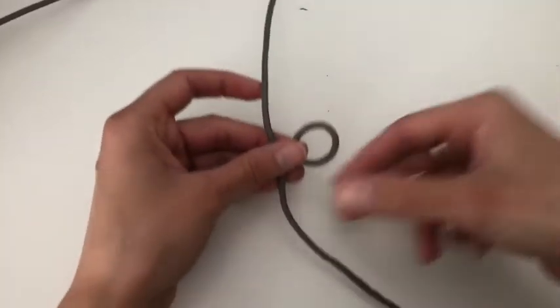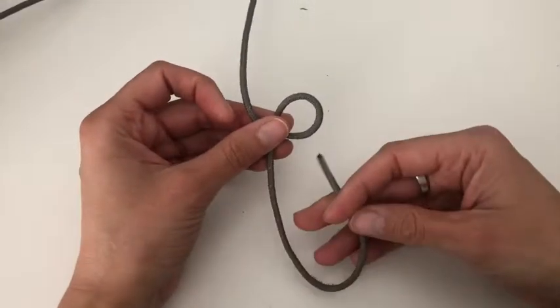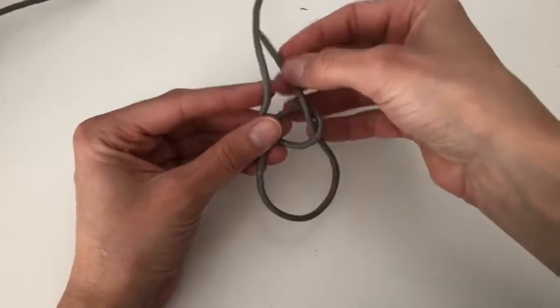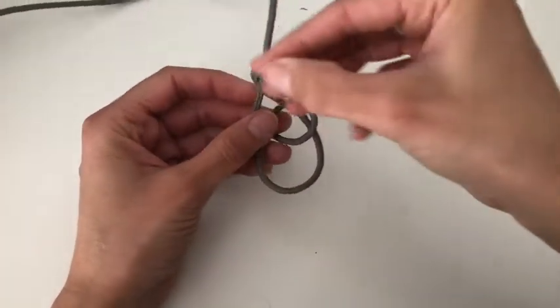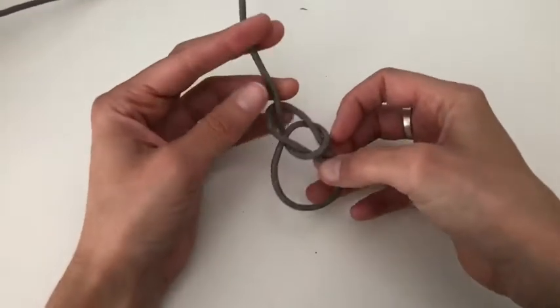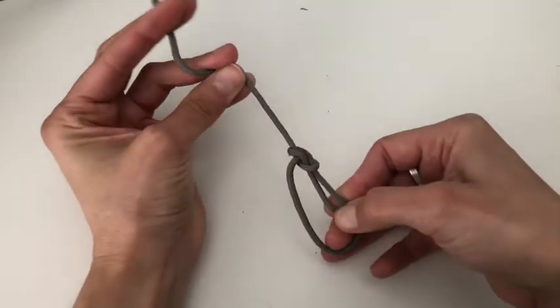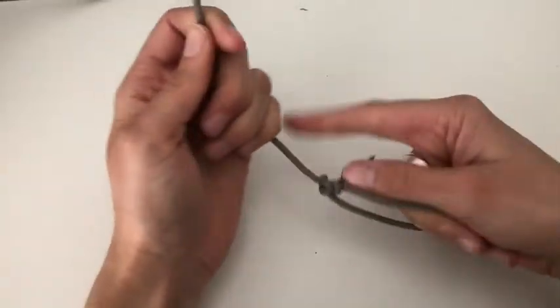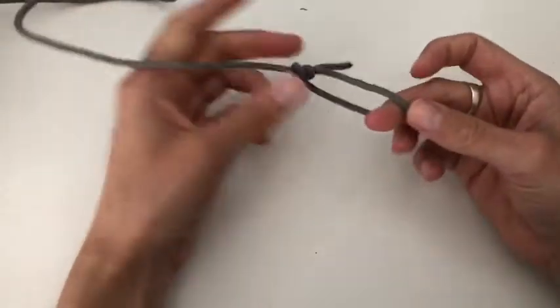Okay, so the story goes that once there was a little rabbit, and it came out of the hole, around the tree, and then back down into the hole again. That's it. Pull it nice and tight, and you have a bowline. Super, super strong, nice and neat, simple.